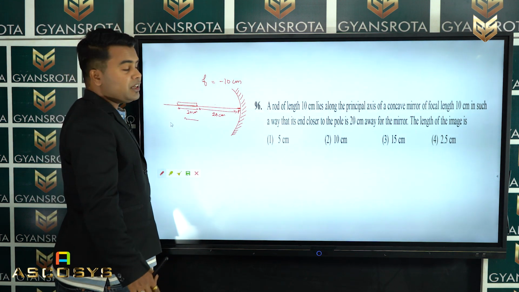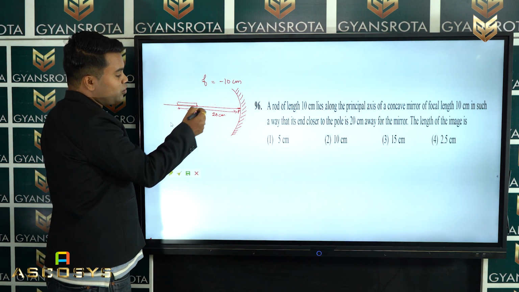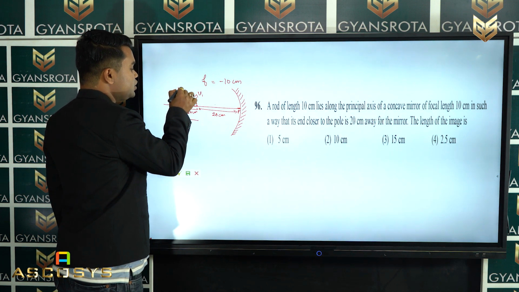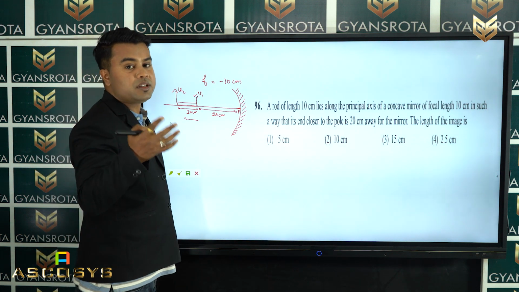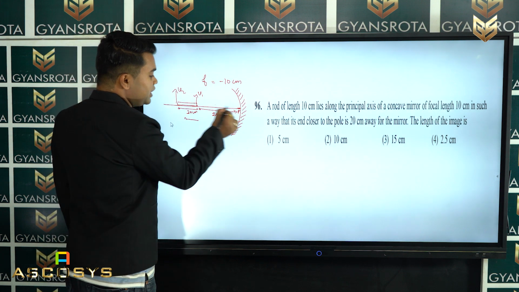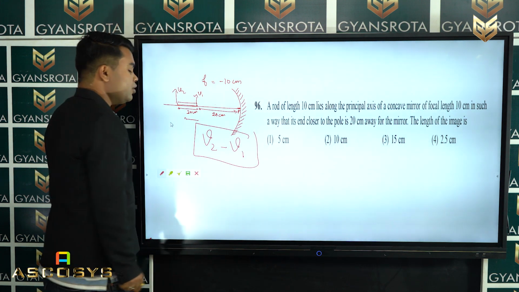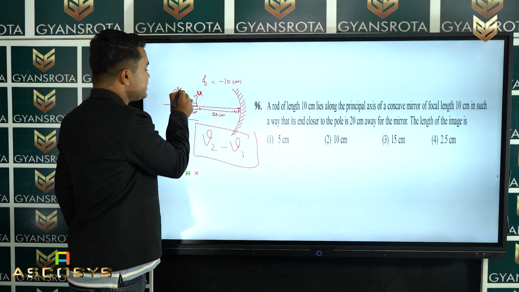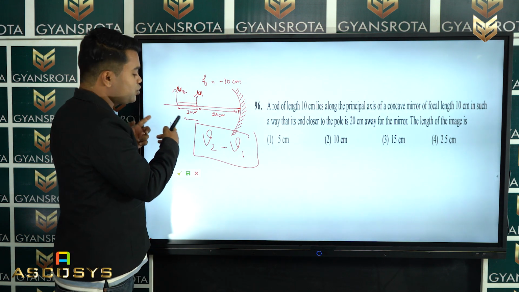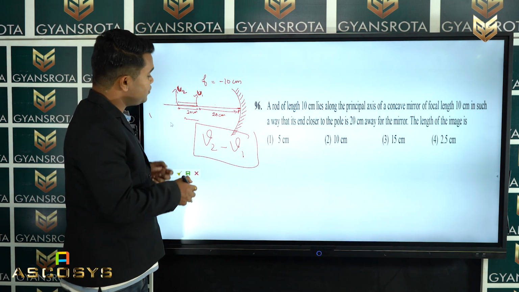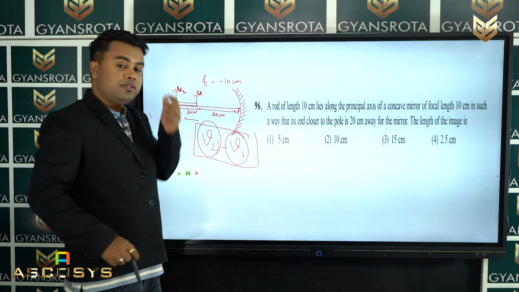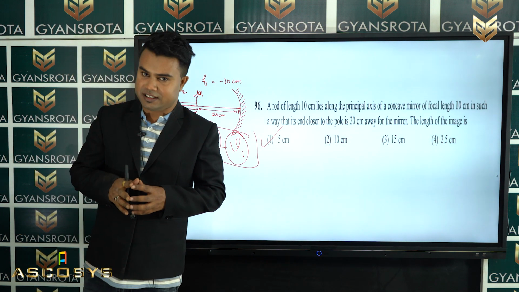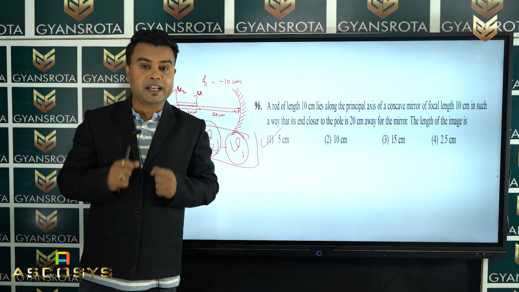So, once you know this, you can find out the image distance. There will be two image distances, my dear. You will find maybe V1 for this point and V2 for this point. You can use the formula 1 by V minus 1 by U is equal to 1 by F. Here it is U1, sorry, this is U1 and this is U2. The image will form somewhere. For finding the length of the image, you have to do V2 minus V1. If you do this, your answer will come out to be 5 centimeter. This is the right answer. Fine. So, try this and find the correct answer. This question came from the chapter optics, ray optics.